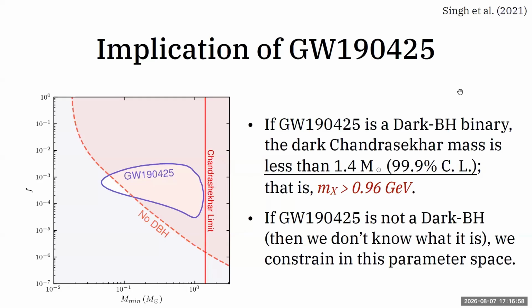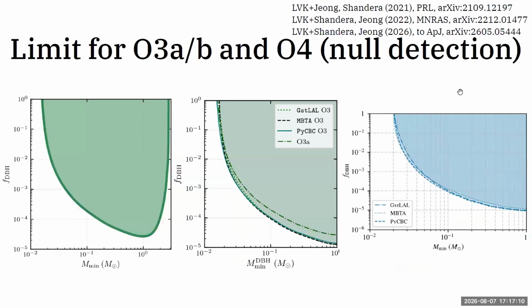Of course, there's a perfectly fine possibility that this thing is not my black hole. In that case, I have a limit. That's what my colleagues in LIGO liked. So in the official paper, I was collaborating with the LVK collaboration for these 3 papers, for O3A, O3, and O4A. We only have a limit as a function of minimum mass of the dark black hole, as a fraction of black holes in total dark matter.